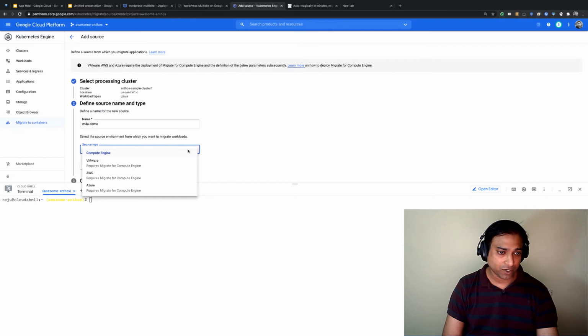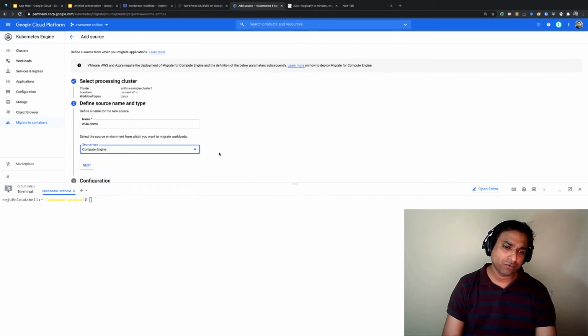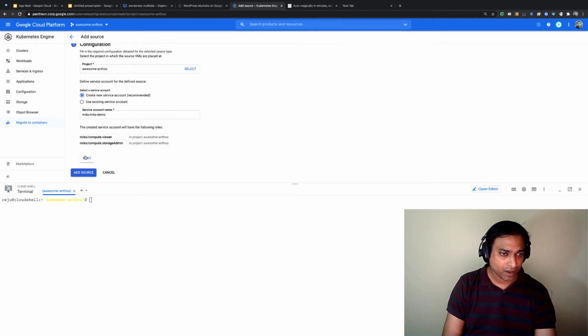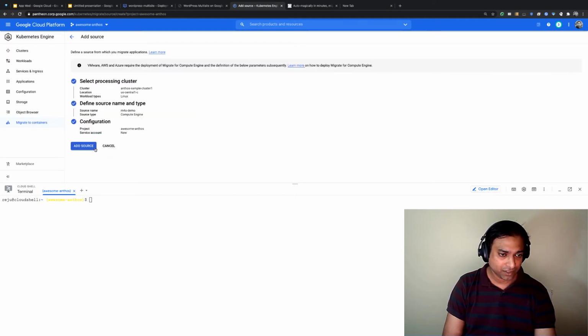And yes, this is very important again. The source types we support today are GCE, VMware, AWS, and Azure. So effectively, we support x86 Linux environments. If you are on IBM AIX servers or Solaris or any of those Unix systems, you can be in contact with us, and we will see how best to support this. But for today, M4A does not support those non-Linux, non-x86 environments. We'll go ahead and take the default values for them, the service account, and let's click add source.